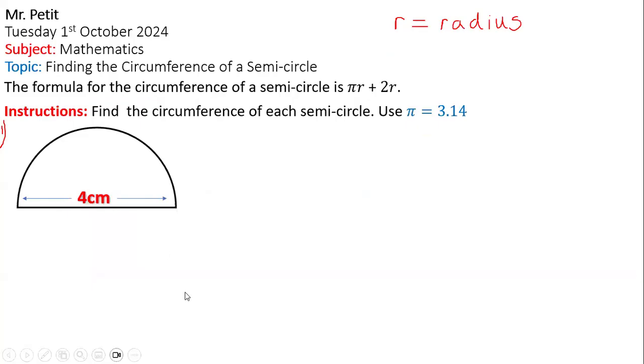So my first question is, when you're looking at a question like this, we all know the formula for finding the circumference. Draw the arrows as well. When we're looking at something like this, we know what the diameter is. What is that diameter?